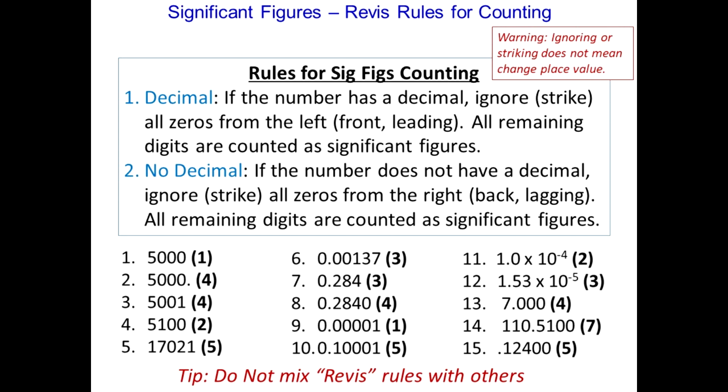This one, and this one are my favorites to see who's been listening. And they show up somewhere. Okay? Even if it's in scientific notation, you don't care about the times 10 to the minus 4. You only care about this. So this is a decimal, so it's 2. There's a decimal, so there's 3. Here there's a decimal, so there's 4. There's a decimal, so there's 7.